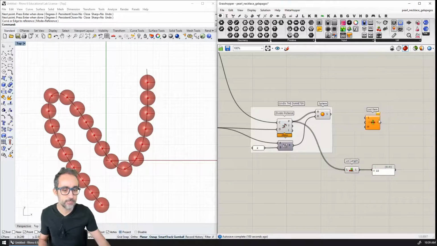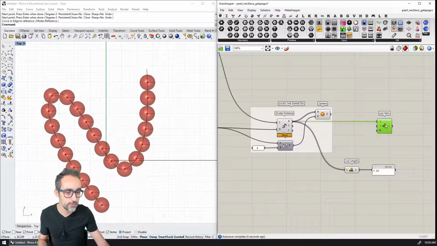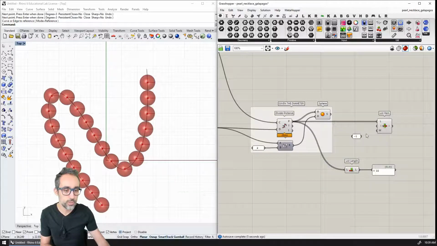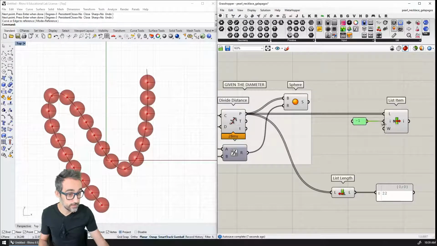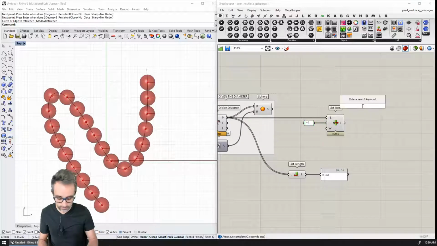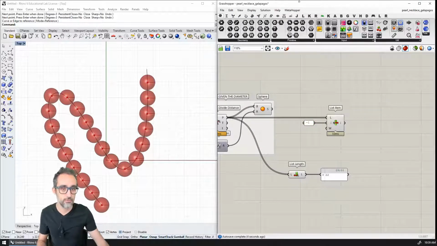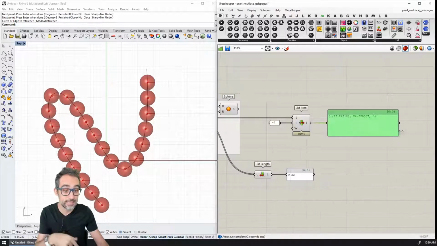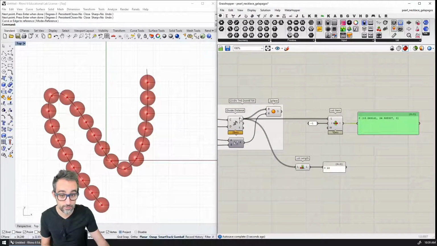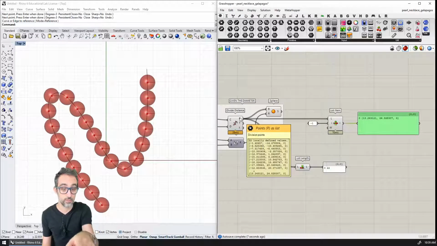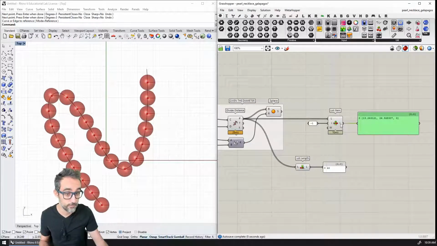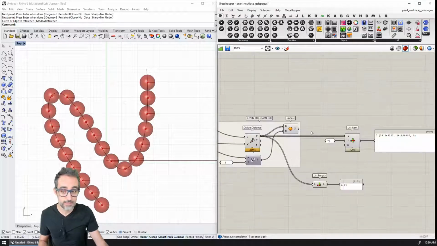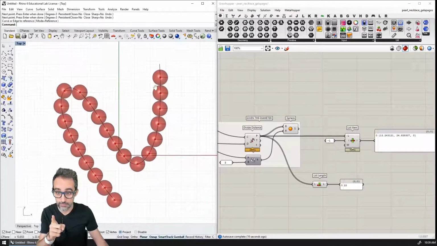List item, and then from this list, I'm going to take the last element. In Grasshopper, if you wrap the list and do -1, then basically -1 means the last element, starting from the end. So if I go here, you can see that the last one is 13, 24, blah, blah, blah, and this is the one that I have here. So this is the last element on the list, all right? This is the last point where I divide the curve.